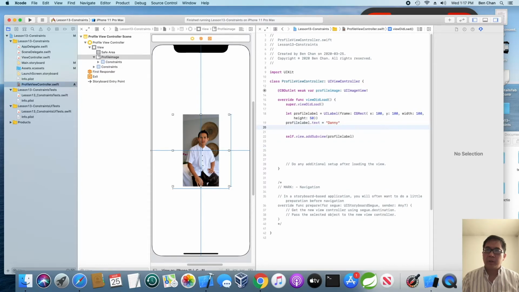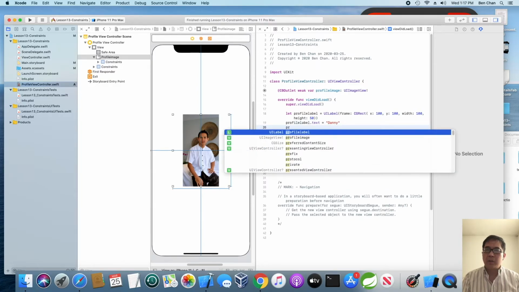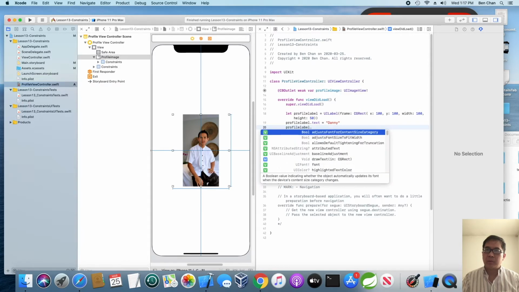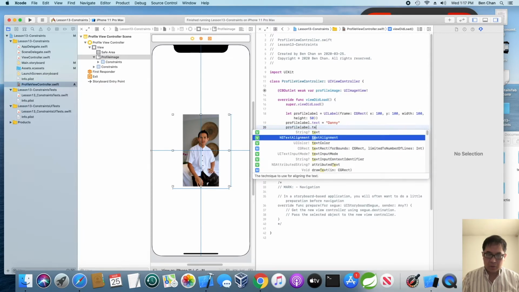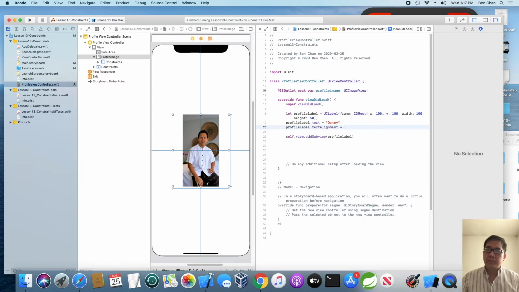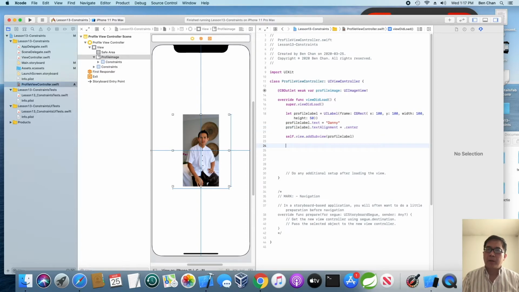So profile label dot text alignment equals dot center. All right, so we need to apply 4 constraints, just like the way we did it on the Storyboard UI. So the first constraint we need to constrain is the width, the second one is the height.